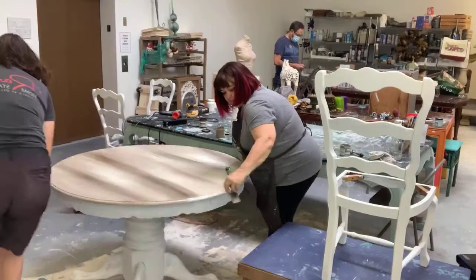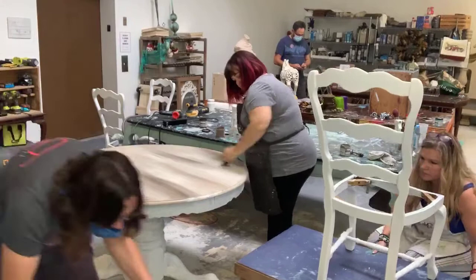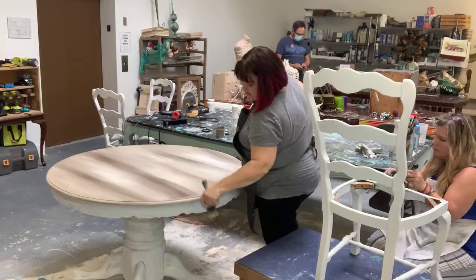Notice how I just keep my brush moving, so I can go over these edges. And then I just come up. I just keep my brush moving, right?